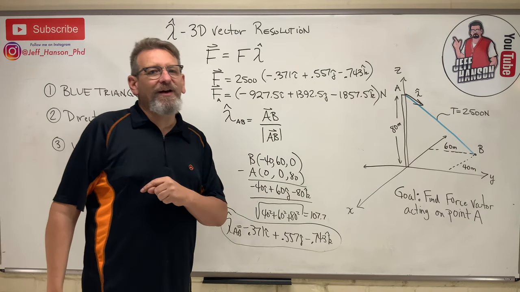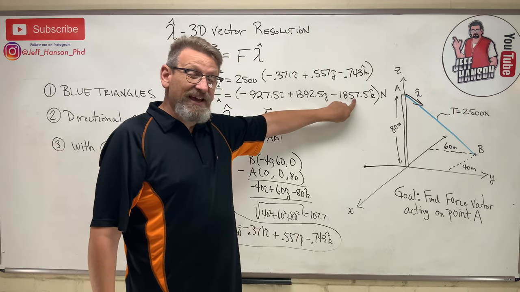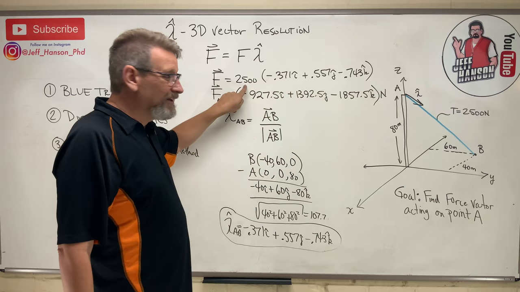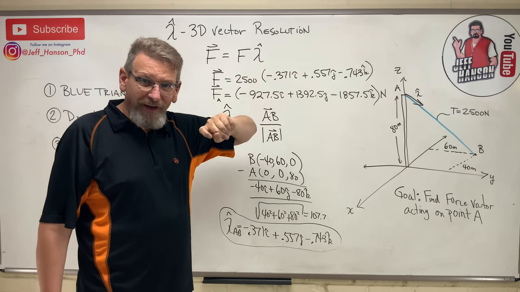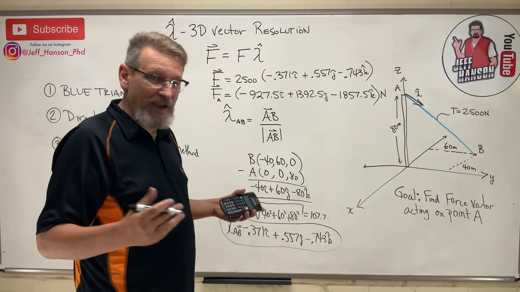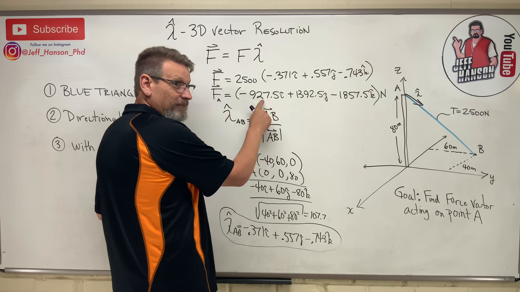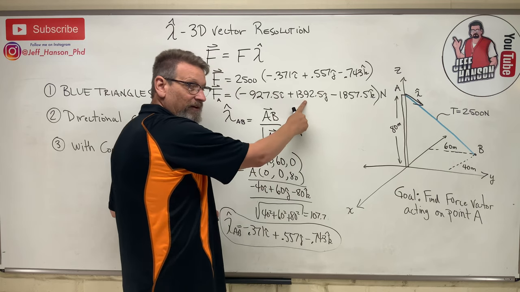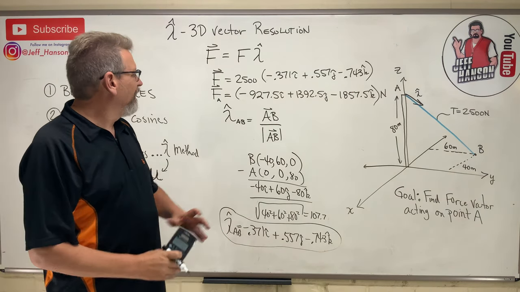You're so smart. I got a question for you. You're ready? What happens if you square that, square that, and square that, and take the square root? What do you get? You know what you get? You get 2,500. Because what did we do here? We just multiplied 2,500 times 1. A unit vector is 1. So the magnitude of this thing here is still 2,500. It hasn't changed, but what we're telling you is that 927.5 of those newtons are in the x direction, in the negative x direction. 1,392.5 of those newtons are in the positive y, and then negative 1,857.5 of those newtons are in the negative z.